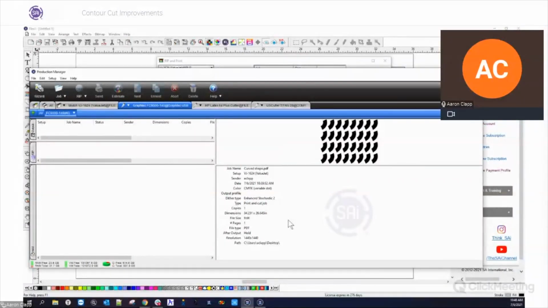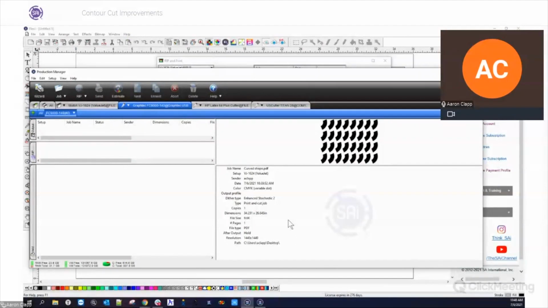So this way, whether you're using the Graphic barcode, the Summa, or the HP barcode, that cut job no longer just disappears. It will stay in the queue, or it can be set to stay in the queue, so that you're not left without a job in the Production Manager for the cutter to reference.